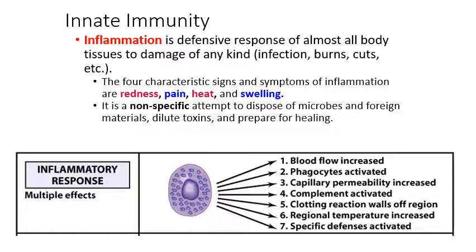So the things that are basically happening here that result in this redness, heat, swelling, and pain are, one, we're increasing blood flow. Basophils in the area are releasing heparin. That's going to increase the diameter of the vessels, which is going to increase blood flow to the area. As we increase blood flow to the area, that's going to bring more blood, which brings redness. And blood also carries heat. All right, so the increase in blood flow is what brings the redness and the heat. We're also going to make the capillaries a little bit leakier. We're going to increase the permeability of the capillaries so that we can encourage more diapedesis.